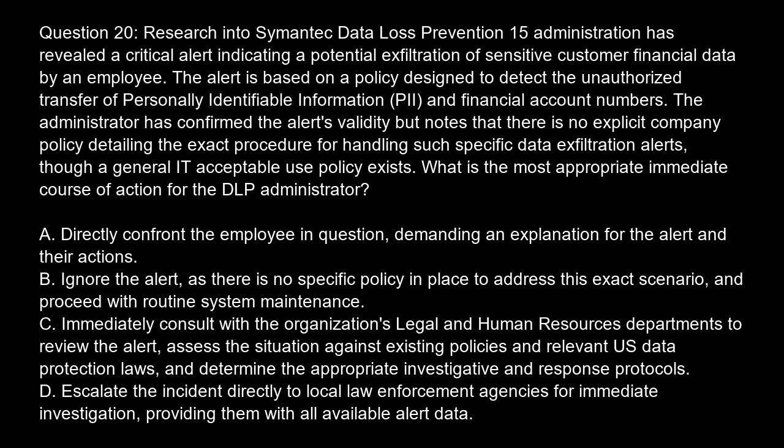What is the most appropriate immediate course of action for the DLP administrator? Option A. Directly confront the employee in question, demanding an explanation for the alert and their actions. Option B. Ignore the alert, as there is no specific policy in place to address this exact scenario, and proceed with routine system maintenance. Option C.